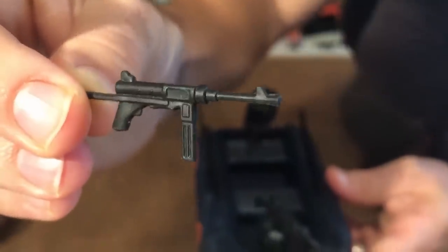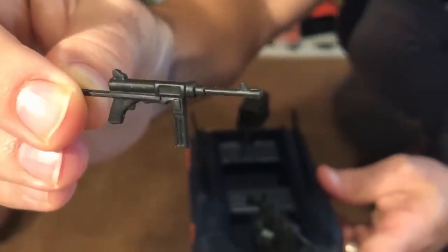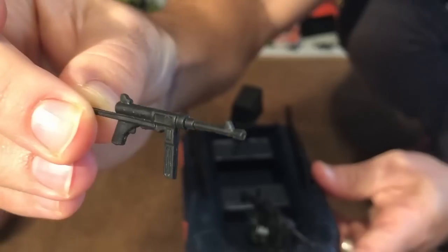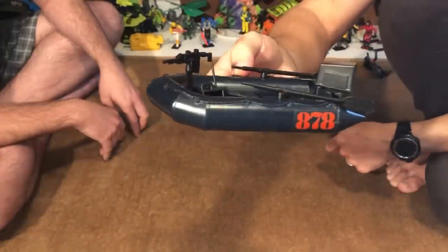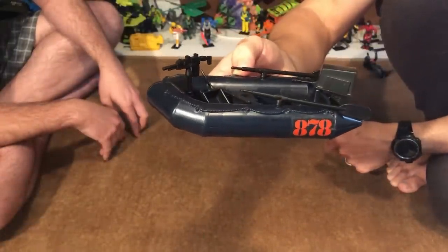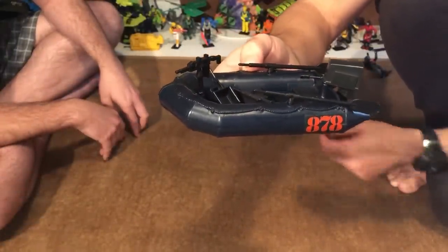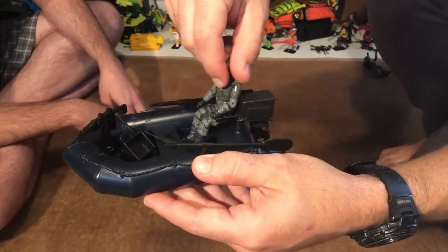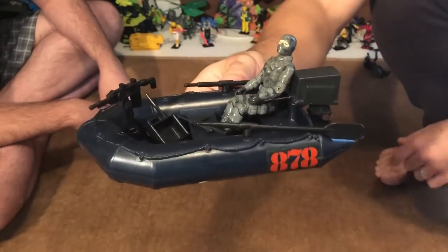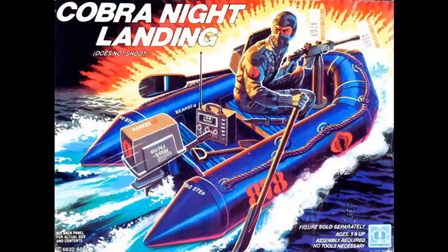Is it the old German submachine gun? I think so. I remember playing with those in Call of Duty back in the day. That's great. Very subtle for Cobra. You'd almost expect Joe to use a Zodiac more. But when paired with this thing's principal operator, it's perfection. Just can't go wrong, man. When they drew that art, they knew what they were doing. Top contender for the art accolades.